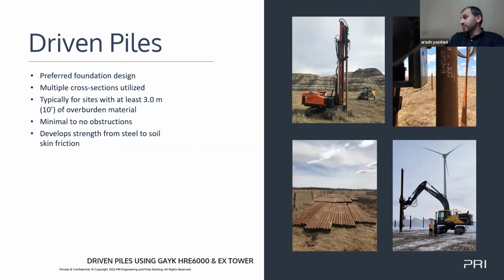After the fact, if you install the pile and it flies down faster than your drive time parameters, you can install a frost sleeve afterwards to reduce the frost uplift forces. With an I-beam, you don't have that luxury, and you actually have to pre-plan it. You can wrap a frost sleeve around an I-beam, but you have to pre-drill the hole, pre-wrap it, install the pile. It's a big pain in the neck. So I find a round pipe is just a very user-friendly foundation solution. They're readily available, and they go in really nice with the right geology. That's my take on it from the ground, from the field.